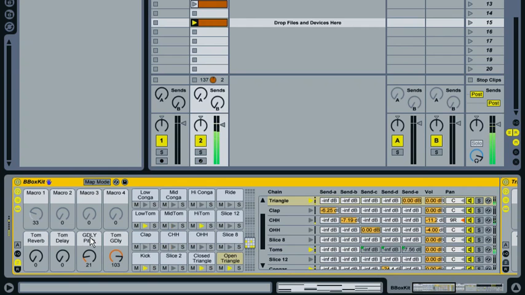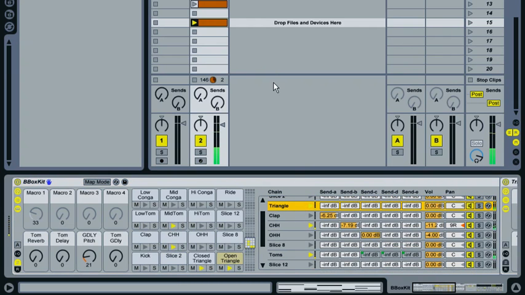I'm now on both the toms and the triangle. And there you go, that's it.